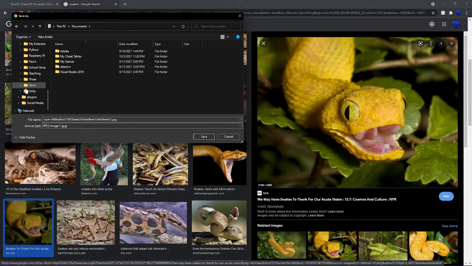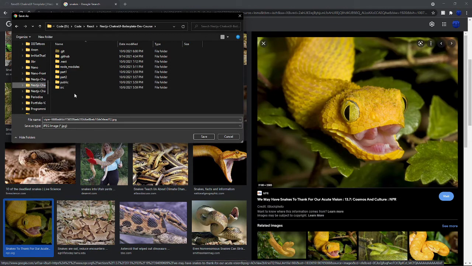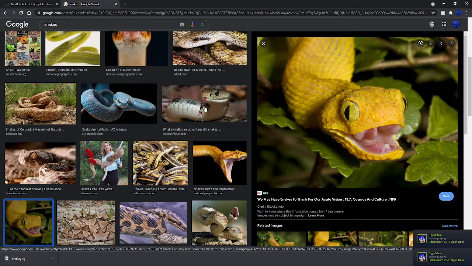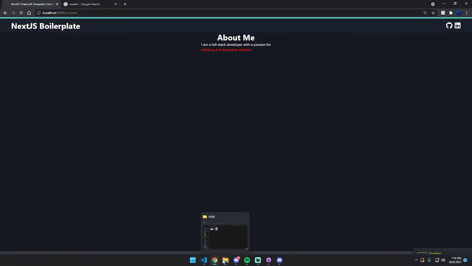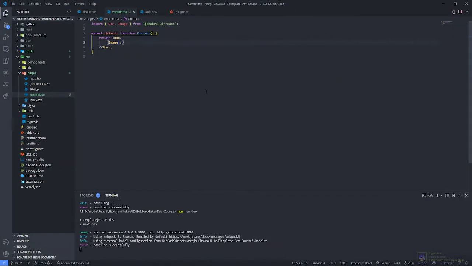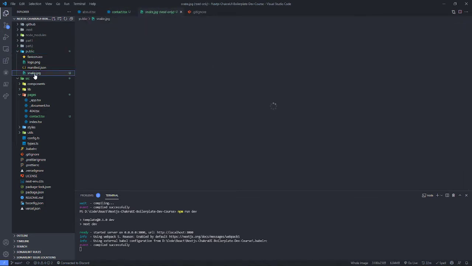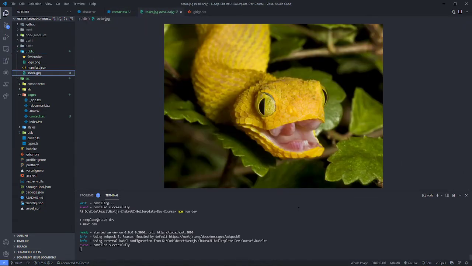So I'm going to go to React Next.js dev course, and inside, I'm going to save it inside the public folder. Okay, so basically this is going to be your directory, like wherever you stored your folder, and then the public folder. Okay, and we'll call this snake.jpg. Okay, so we can go back to VS Code, and you'll see, if we open up the public folder, that we have a snake image now. So if I click on it, you'll see, boom, we have a snake image.